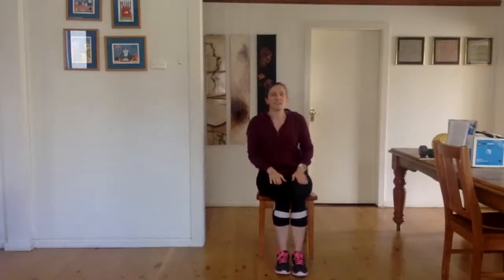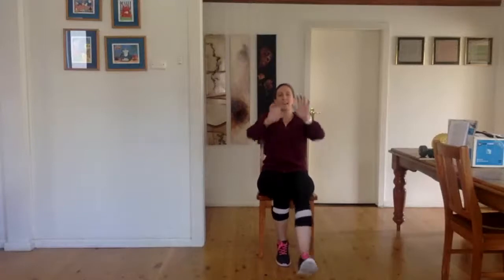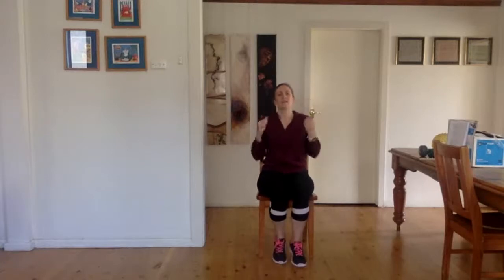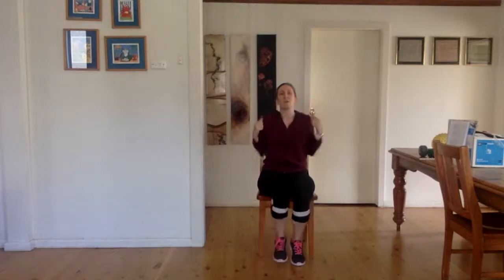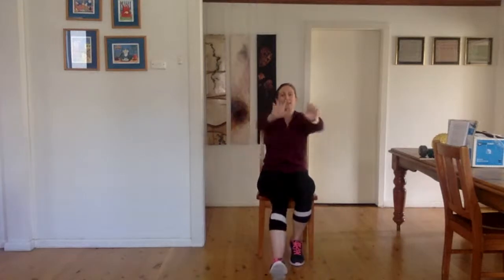Okay, now we're going to stay in the same position. We're just tapping those heels out the front for me, and then pushing both hands out and pulling back. So out, in. Good job. So heels are going out, both arms pushing and pulling back in as we do it. Really push and really pull. Make that movement nice and deliberate.